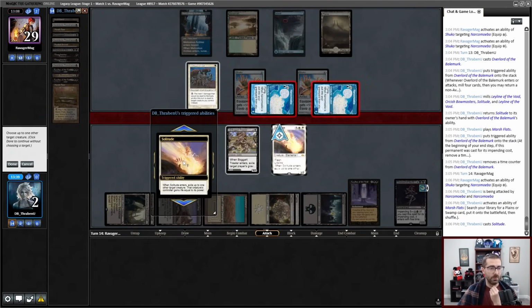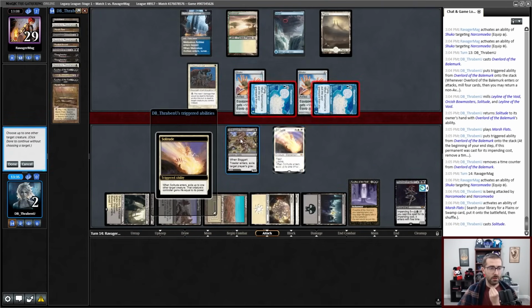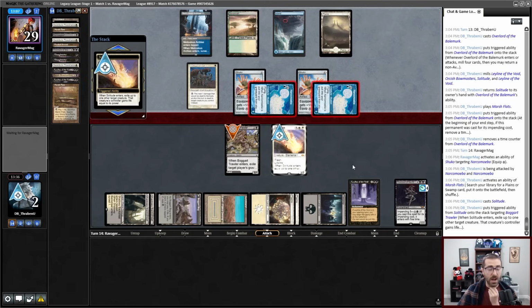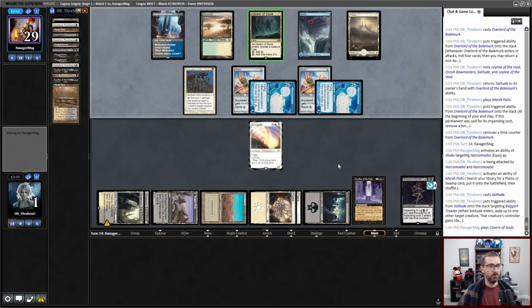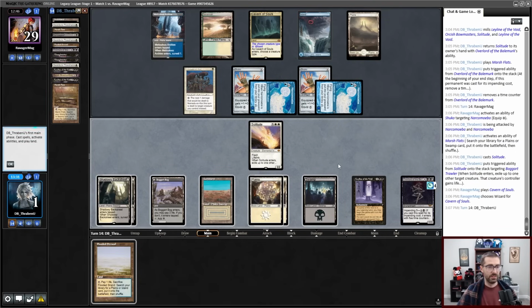Solitude. Okay. Solitude. Boggart Trawler. Go to 5. Nice. Now I can take 4. And then attack with Solitude for 3 life. And then I'll need a live draw again. Opponent has more mana. That's not currently a bottleneck. That's not going to do it.